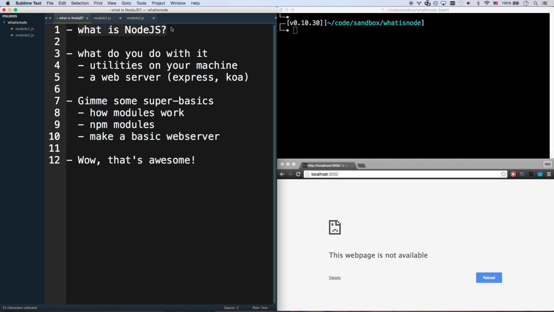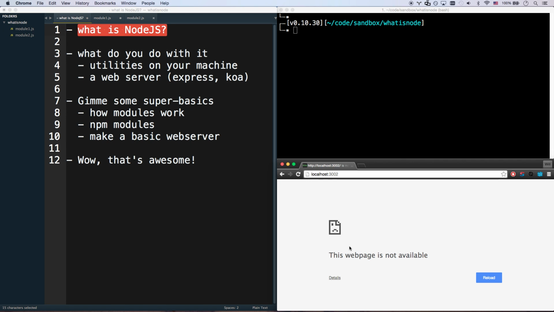The simple answer is the makers of Node.js took JavaScript, which is normally confined to a browser, and they allowed it to run on your computer. Normally, JavaScript runs in the browser. It can only access your web page. But when you give it an environment to run on the machine, they took Google Chrome's V8 engine, which is an awesome JavaScript engine, and now V8 runs on your machine. And so this whole new world opens up.